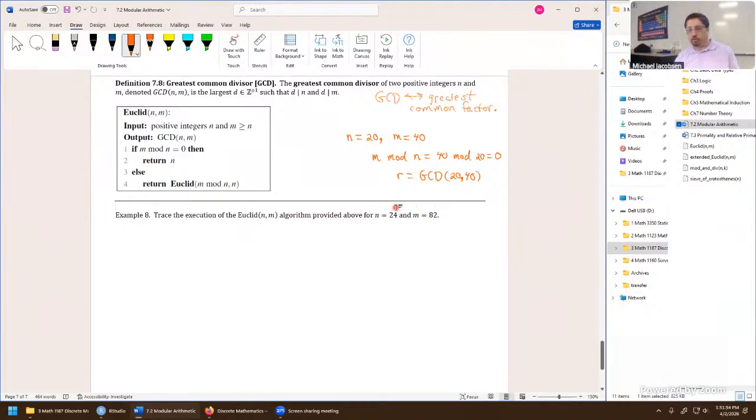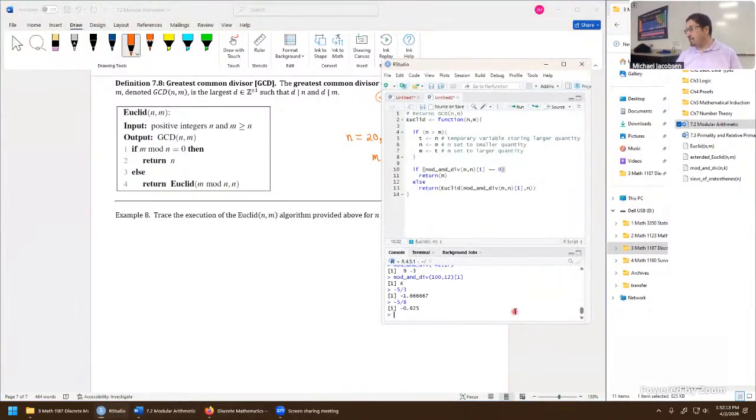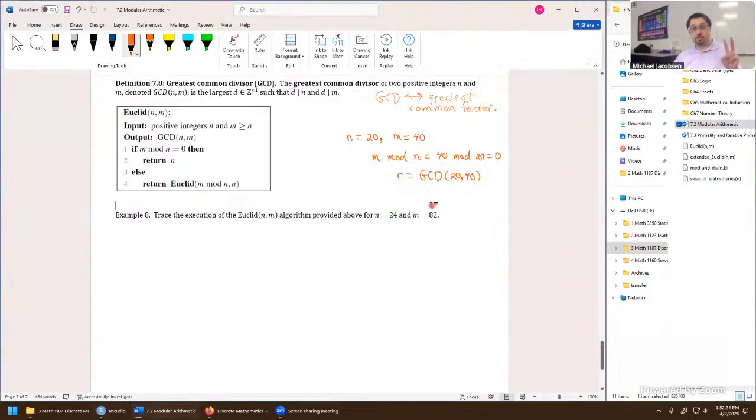If you factored this, 24 factors as 2 times 12, so that looks like 2 times 2 times 2 times 3. 3 doesn't divide 82, so looks like 2 might, or 4 might, or 8 might. So if you did a really quick check on that, 82 divided by 8 doesn't work. 82 divided by 4 doesn't work. So 82 divided by 2, it does work. Looks like the greatest common divisor should just be 2 itself.